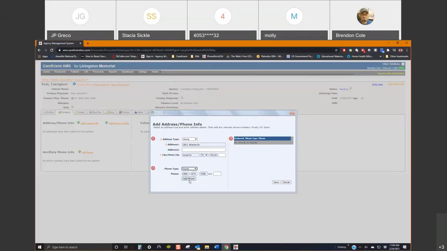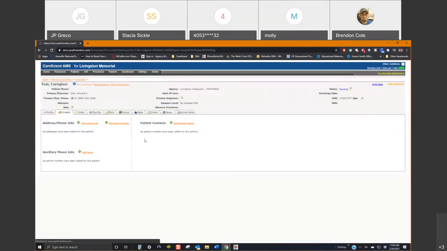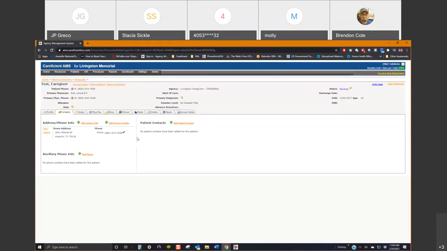Let me add that real quick. Now, on the phone numbers, it's going to be the same for all the agency types. Even if there's only one phone number, go ahead and hit the preferred next to that number so that it shows up everywhere, like under the patient's name and in reports. You can add as many numbers as you need. Most of this should come over on the conversion logic for your patients. Any additional information, such as patient contacts, you can add at any time.